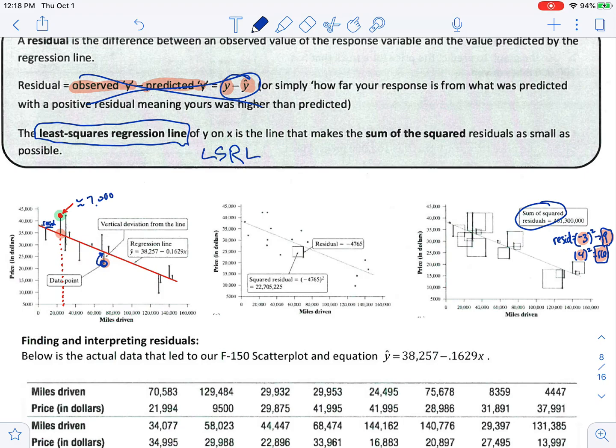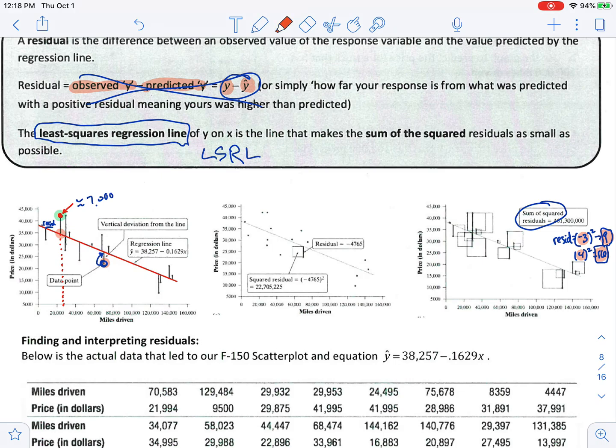The least squares regression line takes the sum of the squared residuals and makes it as small as possible. Because if the sum of the squared residuals is as small as possible, that means that line makes the residuals as close to the line as possible, which makes it the best fitting line, right? So what your calculator literally does in a moment's notice is it takes all these algorithms and spits out, in less than a second, the single best equation of a line that makes the fit the best based on minimizing the squared residuals.